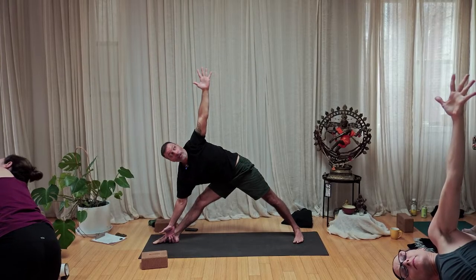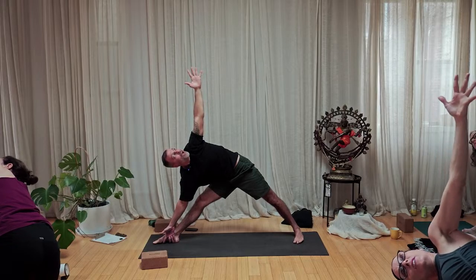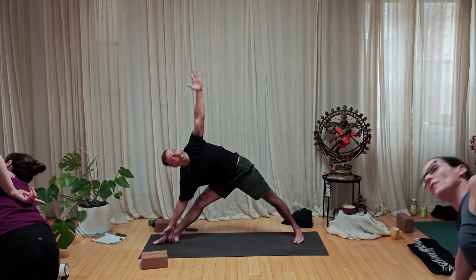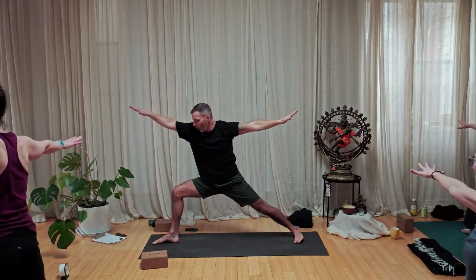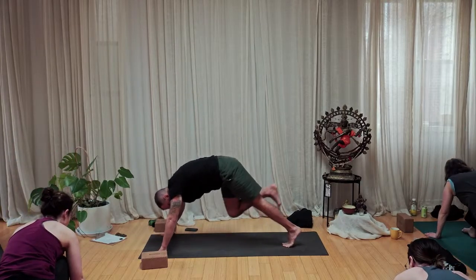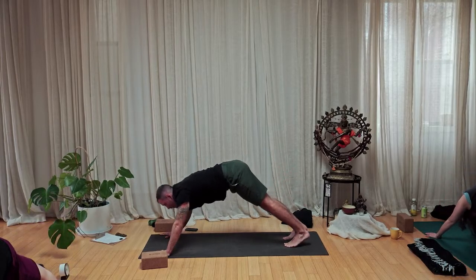Yeah, maybe look up. Maybe even rotate open so you take the top of the ribs back, the bottom of the ribs forward. One more breath. Push into the front foot. Inhale, come up tall. Bend into that lead knee. Warrior two. Spin the hands down to the floor. Spin that back heel up. Step back. Downward dog, one vinyasa. Stay with your breath.